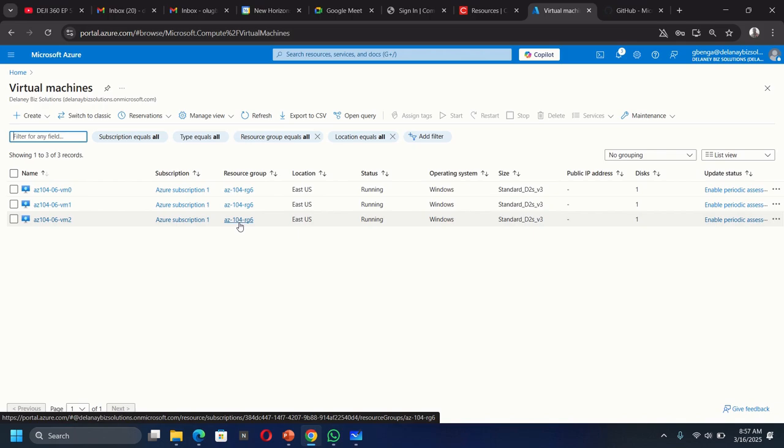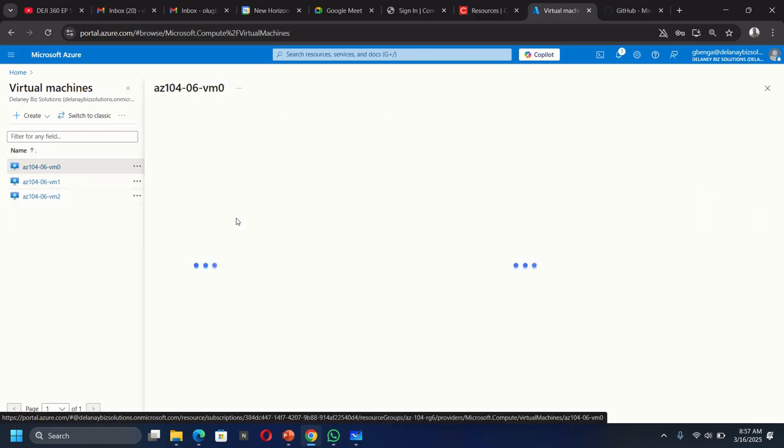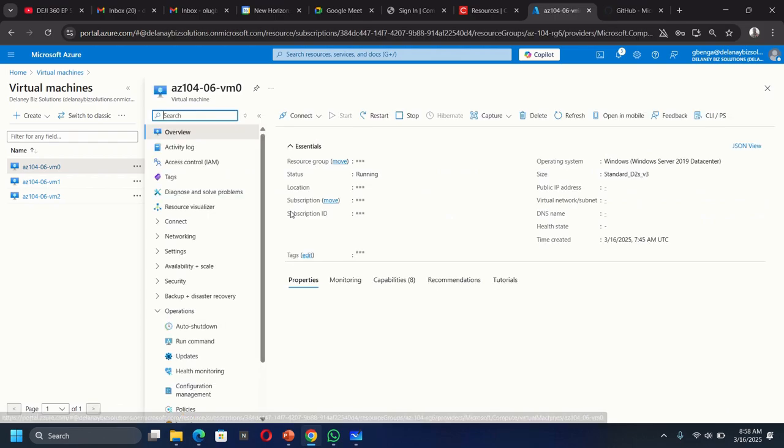But what I want to confirm now is the virtual machine, or each of these virtual machines, are they linked to the VNet? And if they are linked to the VNet, which of the subnets are they linked to? So I'll click virtual machine 0 to confirm which subnet, if at all, is linked to any of the VNets.